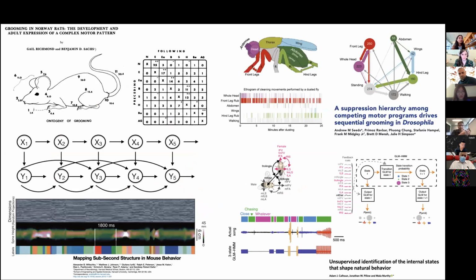And one of the things that is striking if you look at what's happened throughout most of the more modern behavioral literature is that when people model sequences and structures of behavior, how an animal goes from one thing to the next thing, to the next thing that it does, there tends to be this very Markovian picture. So it means that essentially what an animal does is only dependent on the last thing it was doing. Maybe it can be a little bit fancier by adding in some autoregression on some shorter timescale, but really what this effectively means is you only have about 1 second of memory in your system when you're describing it.